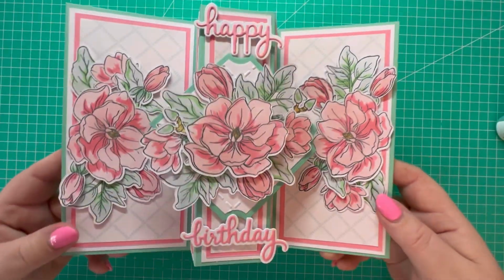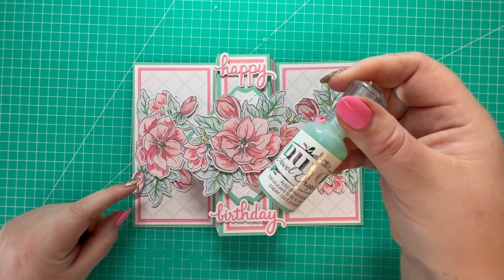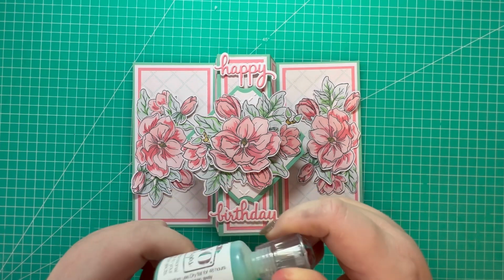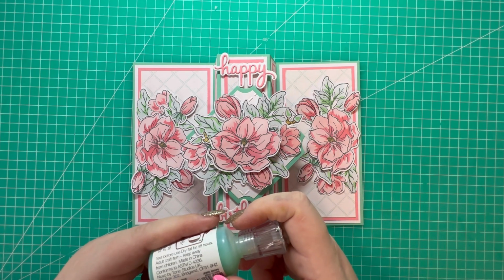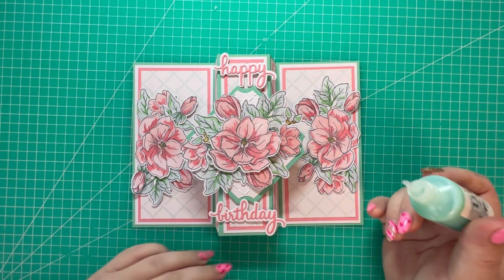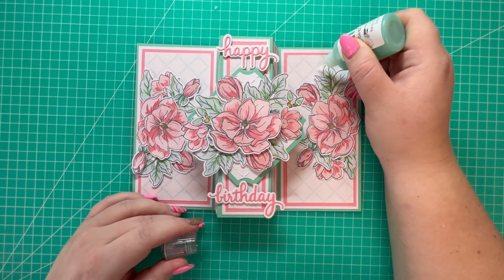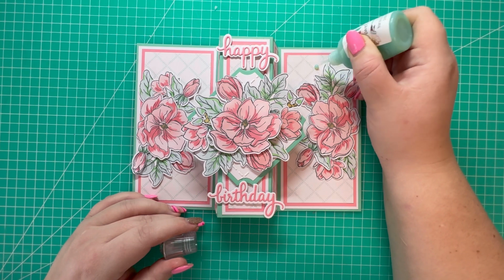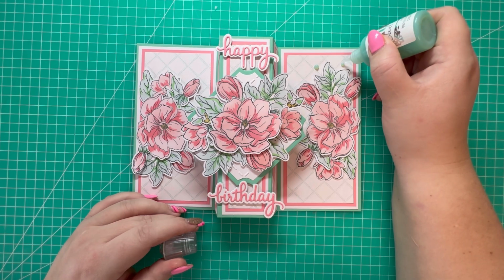So I've just finished off the decoration, and now I'm going to add the finishing touch with some Nuvo Jewel Drops, and this is the Aquamarine. Took me a while to find that then. This dries translucent, so it'll have that hint of colour. I think it matches really nicely with this. So off to the side of me, I just checked that there was no air in the bottle. And I'm just going to add a few drops around the outside now of the flowers.